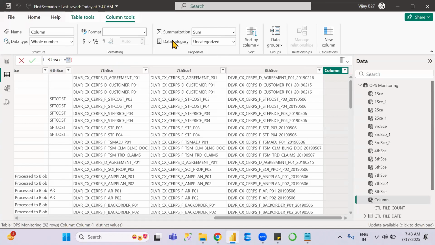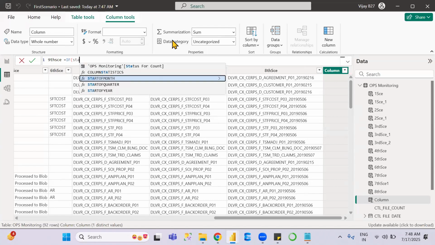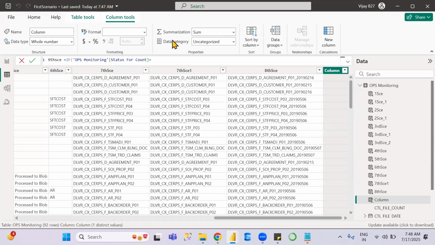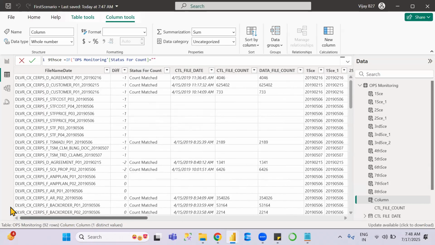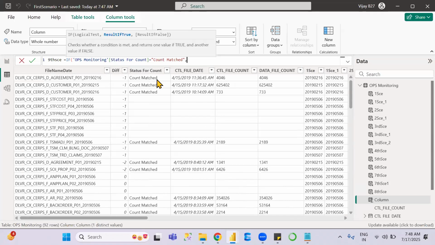If status for count matched. If it is count matched, what I need to return?